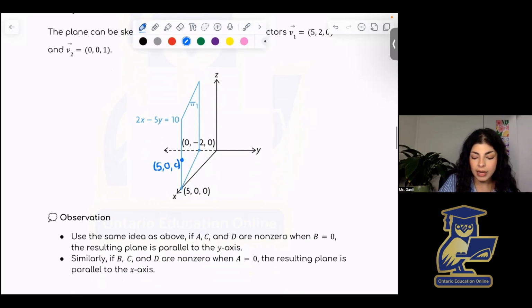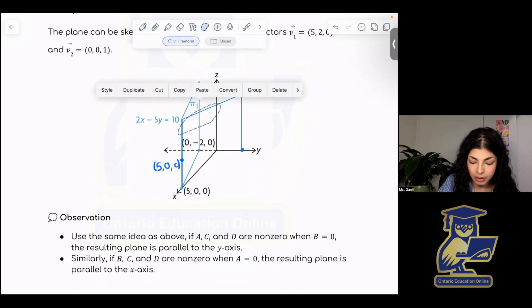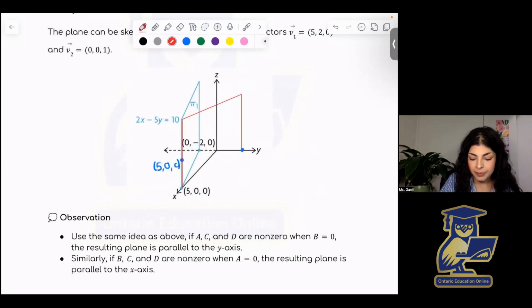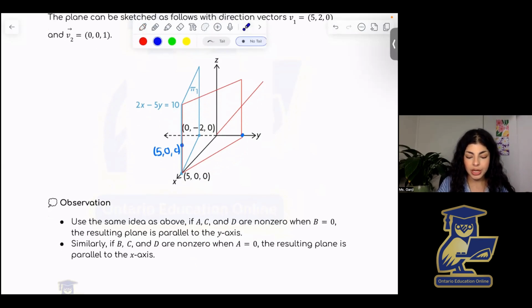Now, if you also had, for example, your y was positive, you can do the same thing. You would just draw this line and go this way. Make sure this is parallel. Or maybe I should do this with a different color. Red is better. Okay. And that's, for example, how you would draw the plane if it had a positive y-intercept. And again, if it had a negative x-intercept, you can also extend it this way and draw your parallelogram that way.